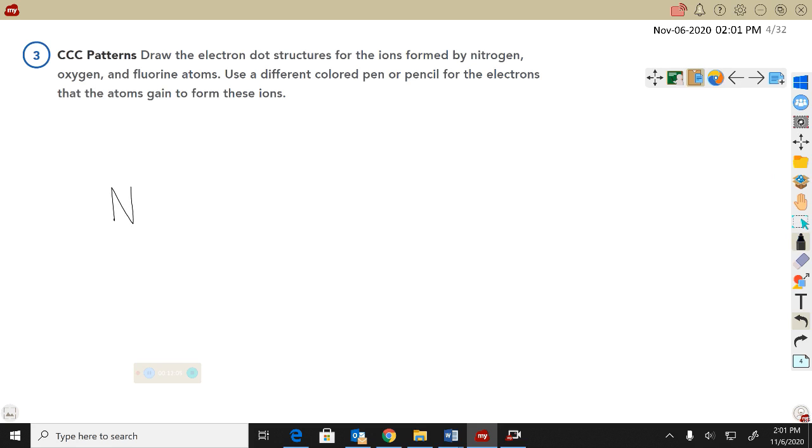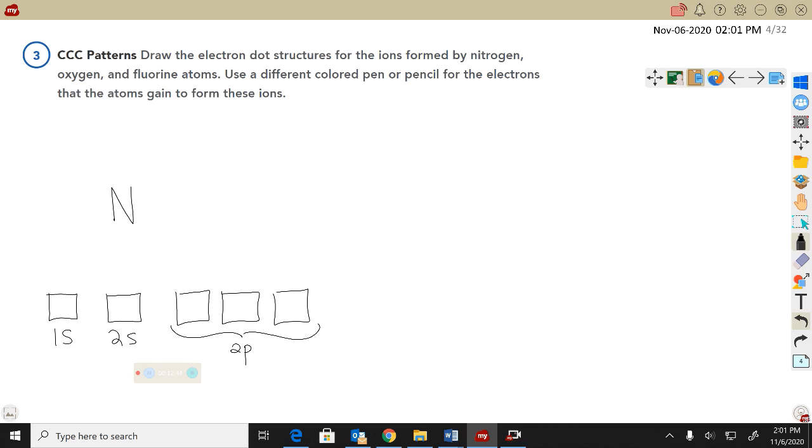Nitrogen. Here's a nitrogen atom. Normally, it has 5 valence electrons. Now, usually we put the electrons around the nitrogen so that they somewhat mimic the orbital diagram. For example, for the outer shell of nitrogen, I could draw all of the orbitals. It's not that big of an atom. If I were thinking about the orbital diagram for nitrogen, here's the 1s and the 2s, and these together would be the 2p orbitals.